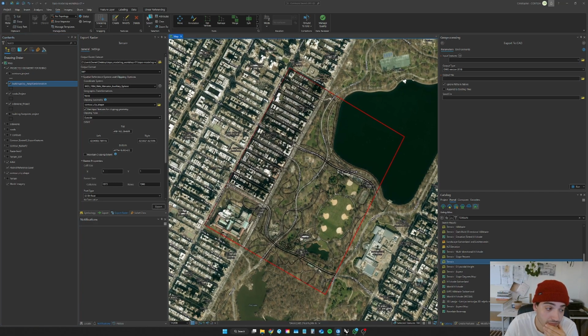NYC Open Data, just search up planimetric. I think I said that before, but just to reiterate, it comes in as a projection like WGS 84, which is very common. But it comes in some sort of variation that ArcGIS doesn't really recognize.